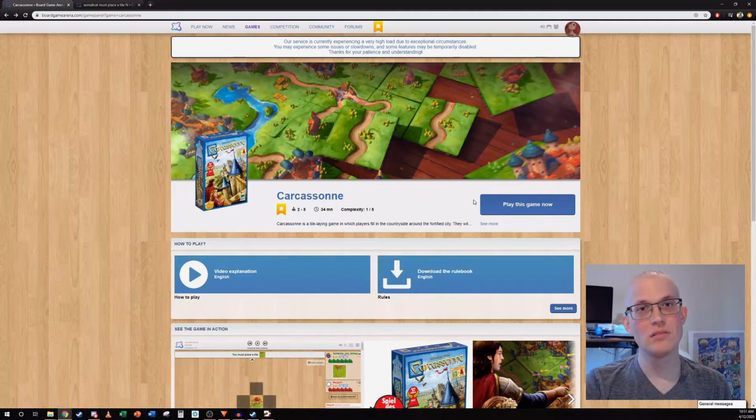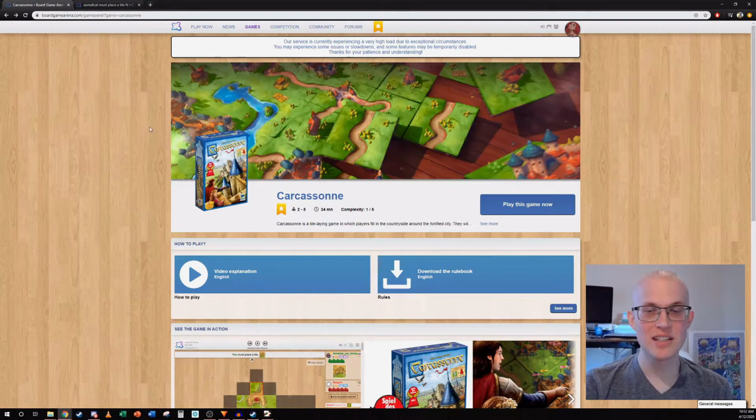This will just slot you into a free space in a table, and it will start a game between you and some strangers. The strangers on the internet playing board games tend to be very good at the games, and they tend to play very quickly. So just heads up that the first time you play a game with just strangers, you'll probably lose. Since this is about how to play with our friends, we're going to focus on that.